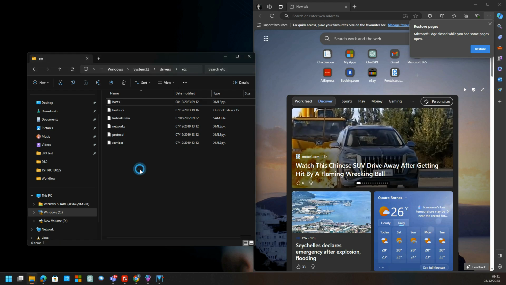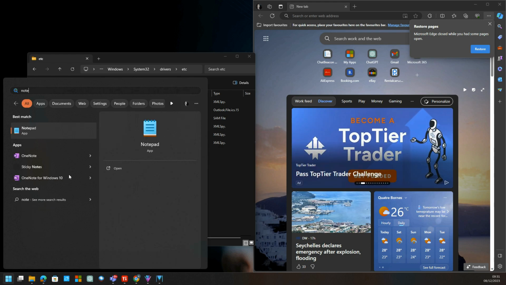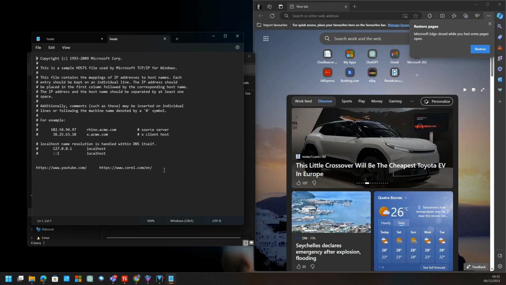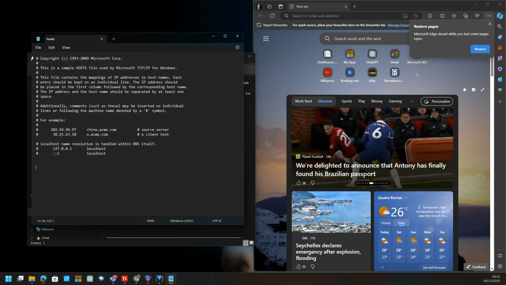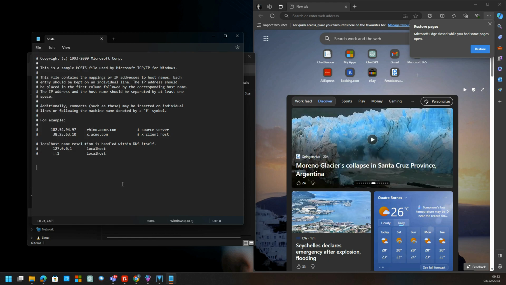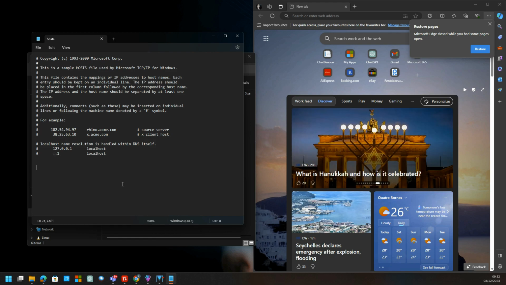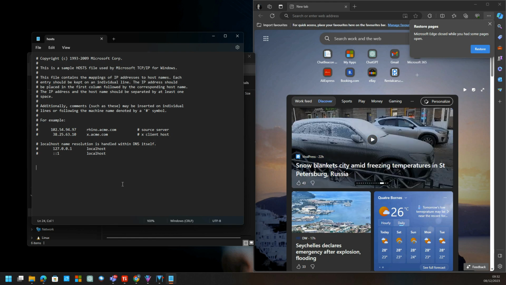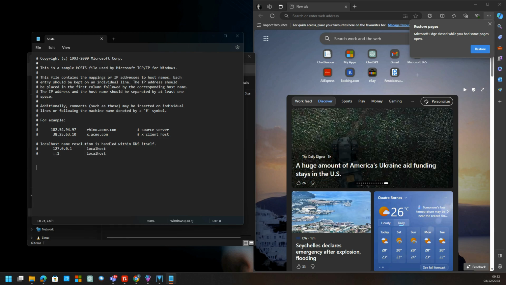There are two ways to edit a host file. Now I will open Notepad, right click on it, and open as administrator. Now when I open as administrator, I will be able to edit and save. Otherwise you will not be able to save it. This is the easiest way to edit a host file. There is another way, you need to edit the permission of the host file, but I will not show it to you because you need the easiest way to do it.